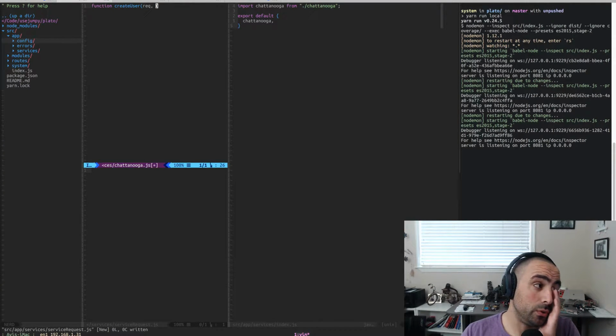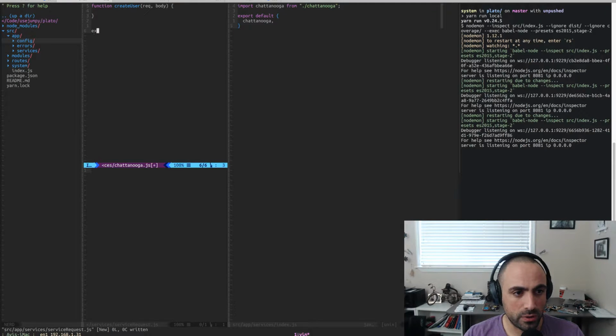It is going to accept a body or request. Yeah, let's have a body here, and then export default this, and we'll export create user here.